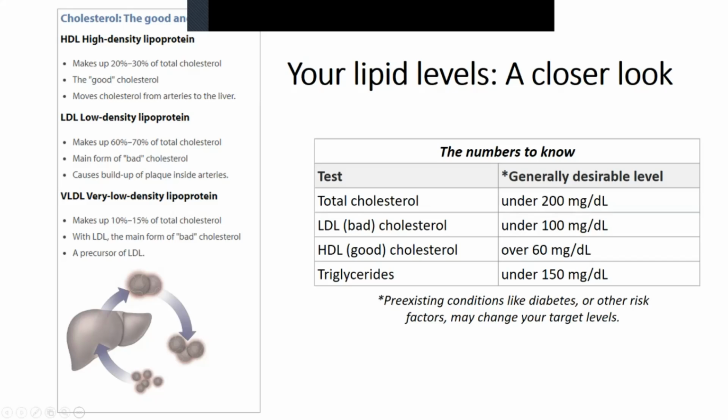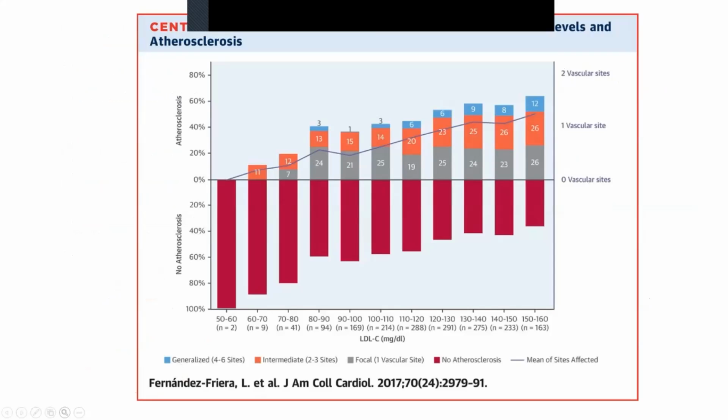If we look a little bit closer, this graph might be a little bit intimidating at first. There's a lot of information on it. But what I want you to notice is as we move from left to right, we're seeing an increase in the LDL, that bad cholesterol level. And as we move left to right, we're also seeing an increase in the incidence of hardening of the arteries, atherosclerosis. So again, the higher this rate goes, the more likely we're going to see hardening of the arteries.